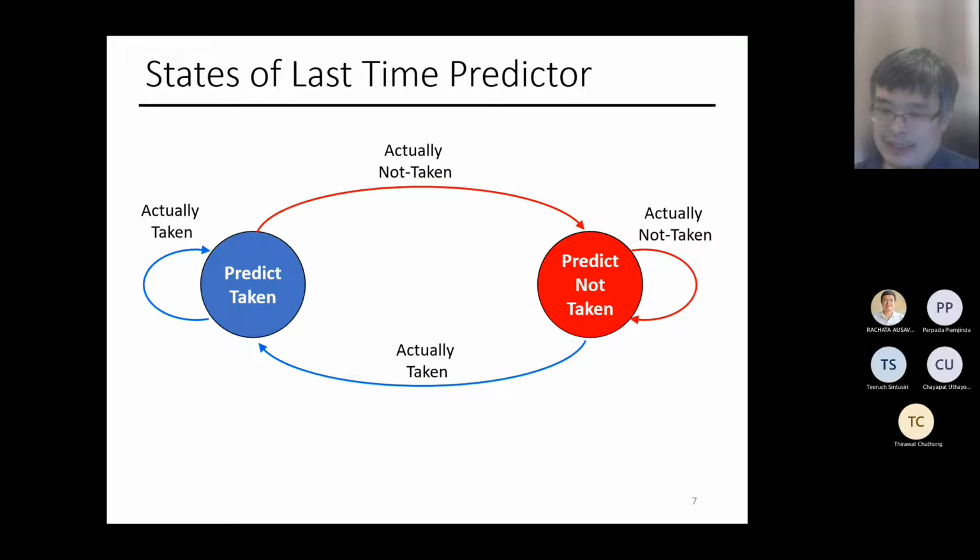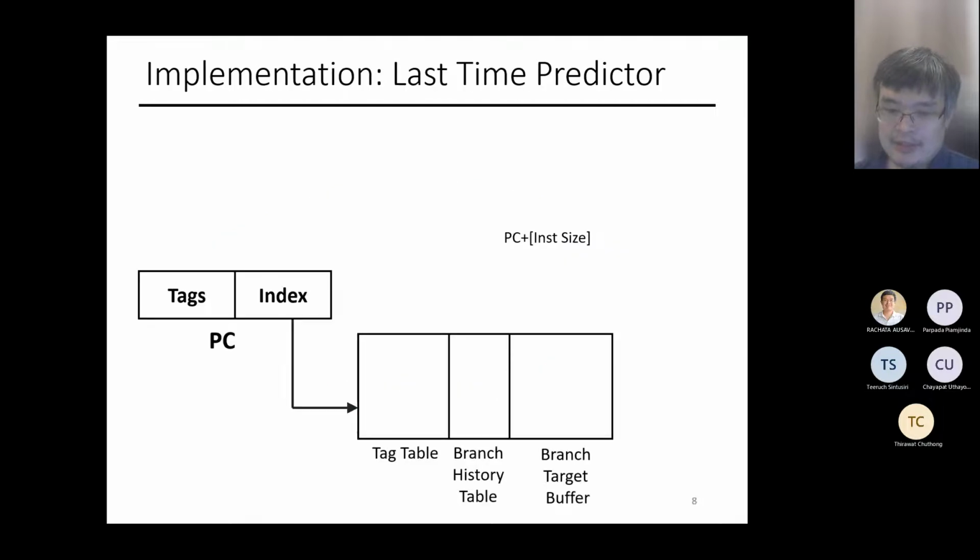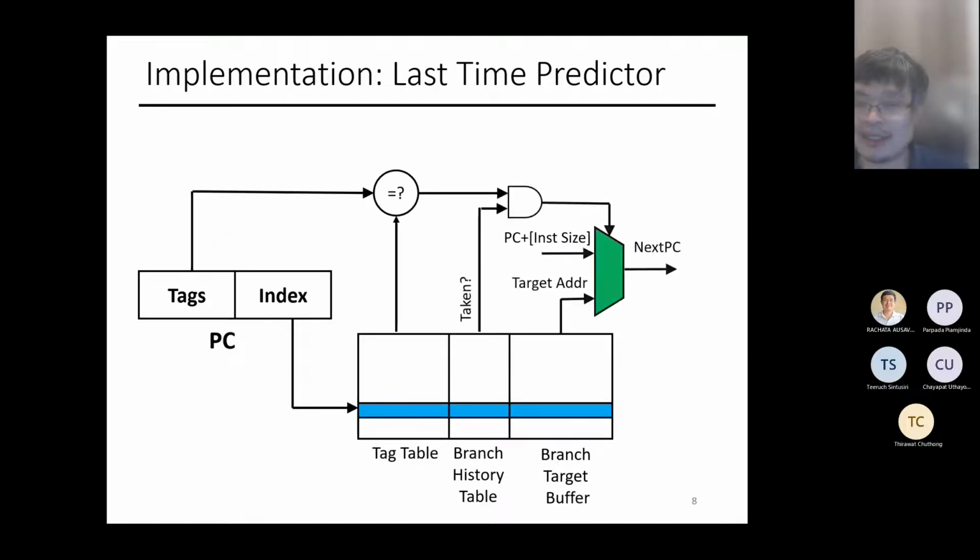And you can implement the last time predictor in the BTB, as simple as this structure I'm showing you. You have the program counter coming in. The program counter uses part of the address as an index into this big table. The index basically tells what row I am looking at. Then you use the tag to figure out, is that my PC? This allows you to search the table faster. You don't have to search every single row. The index allows you to search just that one row, and then you compare the tag.